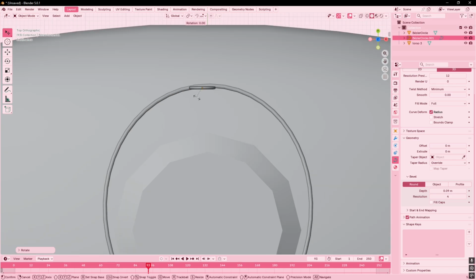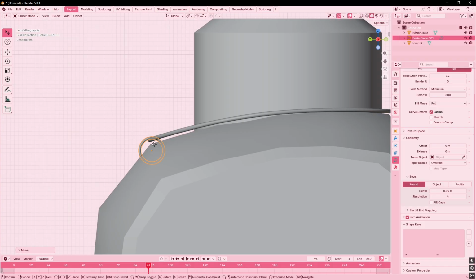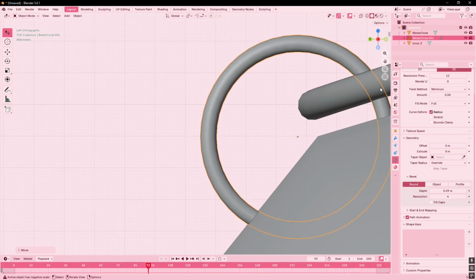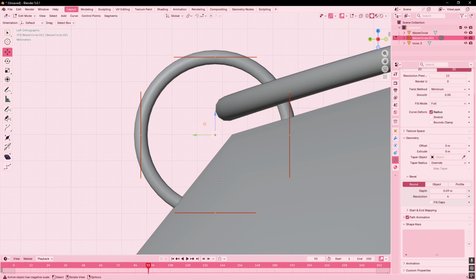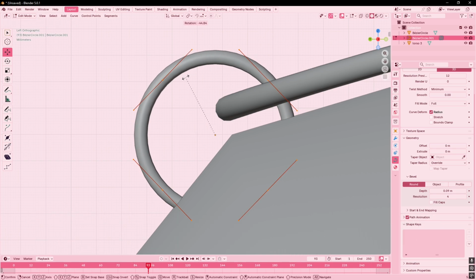Press R again, and then press 90. So it should look like it's facing up. Then you're gonna drag it down to the center. Just make sure that your chain is kind of like that, and then just zoom in, press tab on your keyboard, and then you're gonna see these lines. So you want to rotate it so the lines are facing the same way, like this.